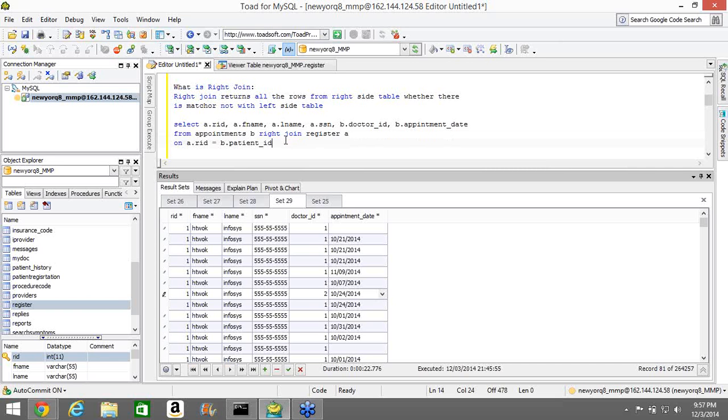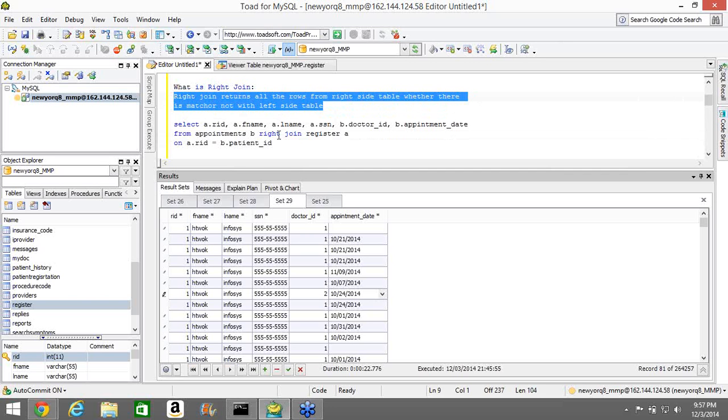So here the question is, we know the definition of right join, is it clear to everyone? So we all know the right join definition.